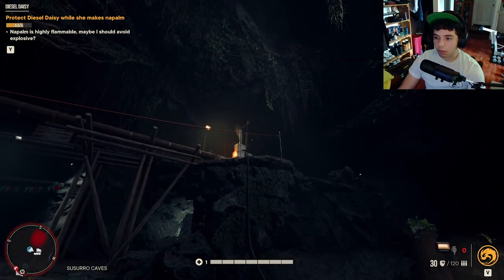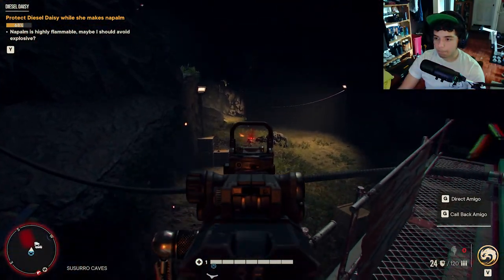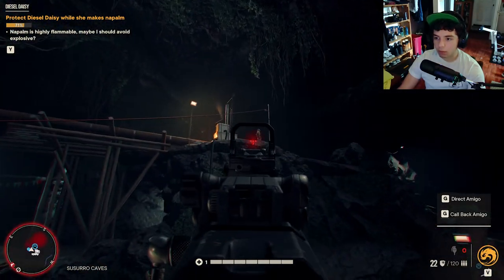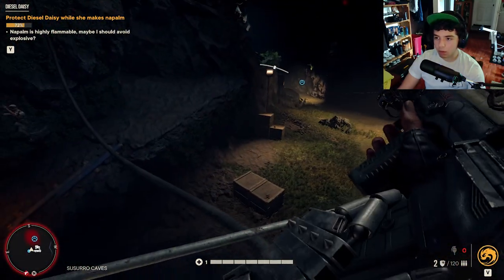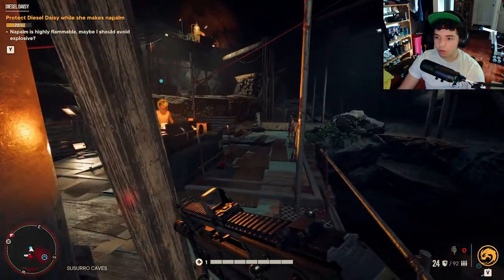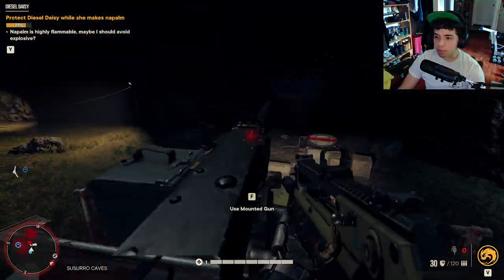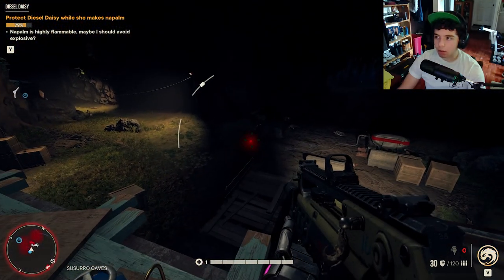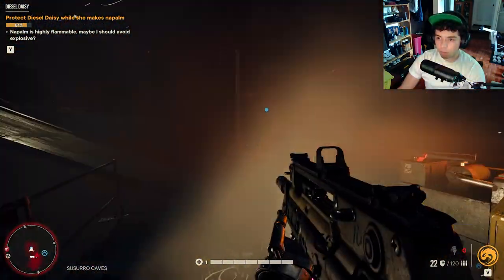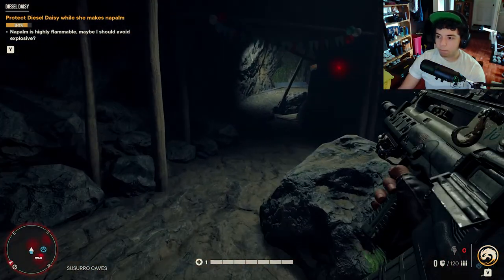Oh, they're up there. I think. No, they're not. Oh, they're over here. Okay. Oh, they are up there. Okay. Oh, you thought you could slide in here like a badass? Not today. Not today. Who is in the car? Oh. What is it? Get these idiots out of here. We need to get to work. You freaking, where are you going?